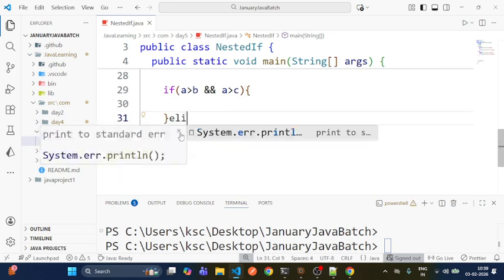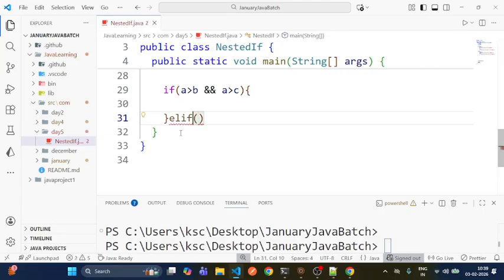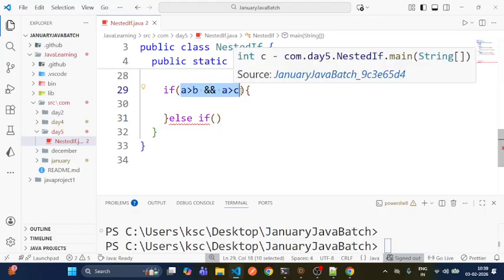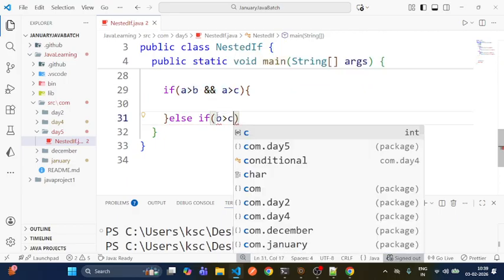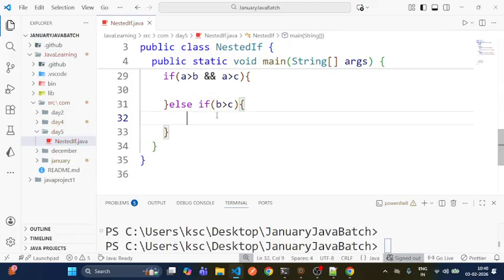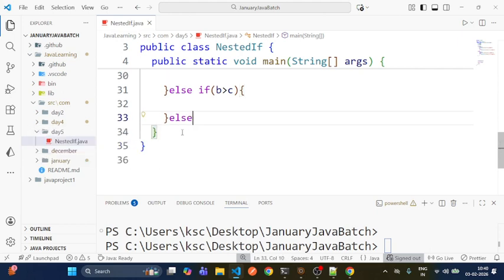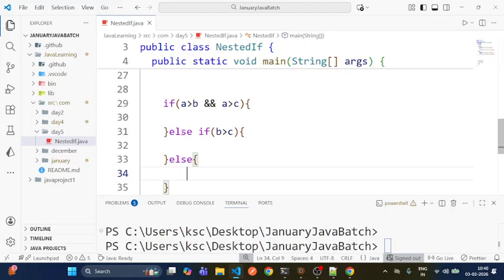If the above condition is false, it means the greater lies between B and C. So you can easily compare B and C. Then B is greater, else C is greater. This also you can do. But I told the above one because of how the nested if is performed. That is the whole idea.